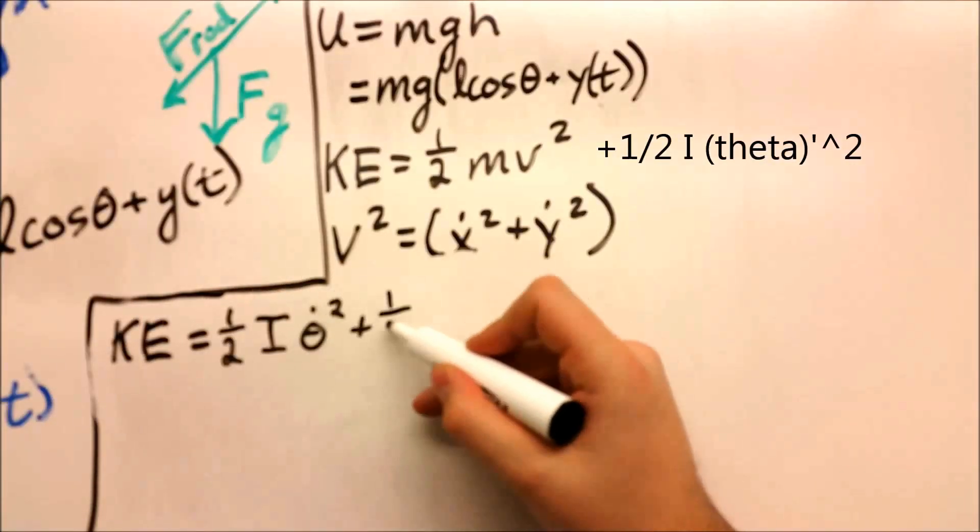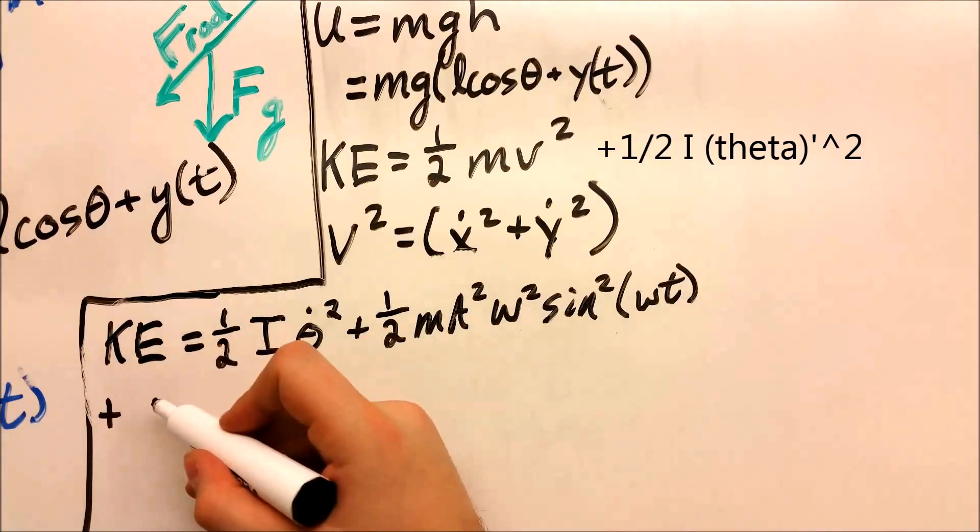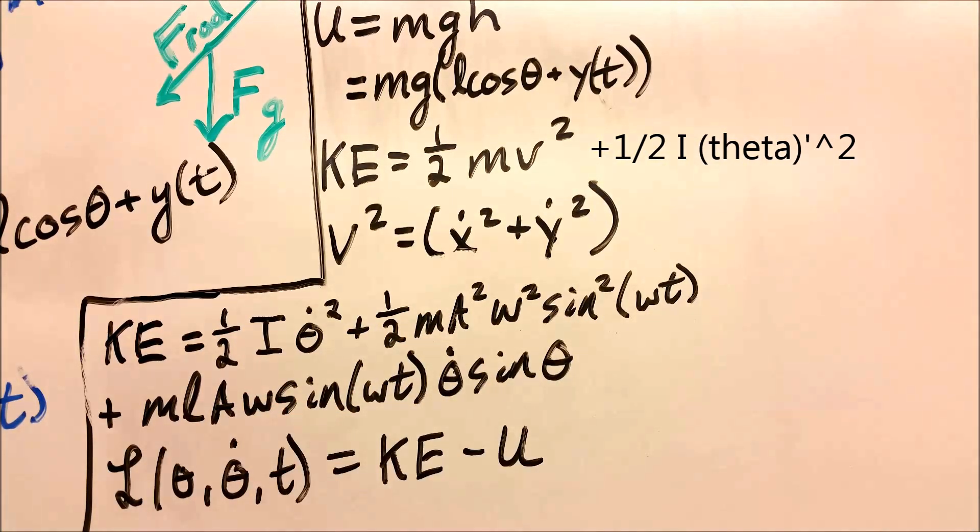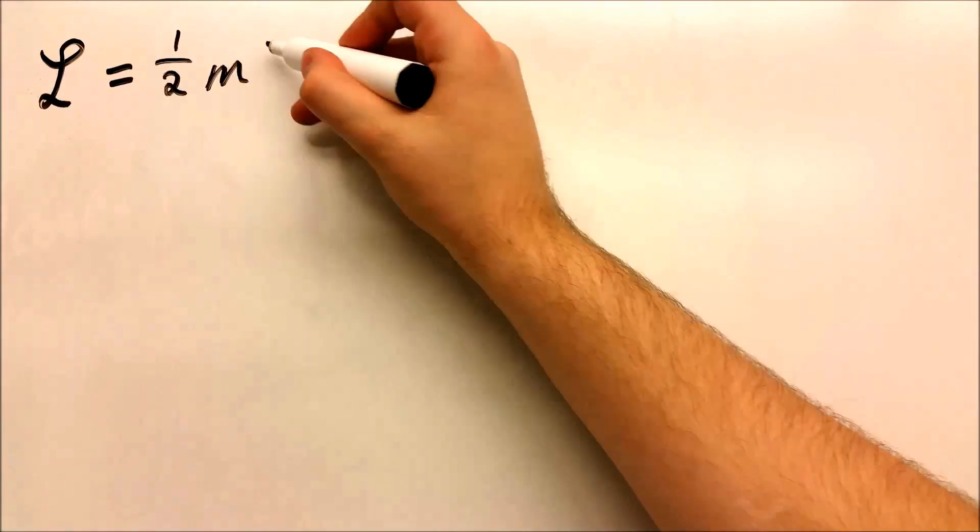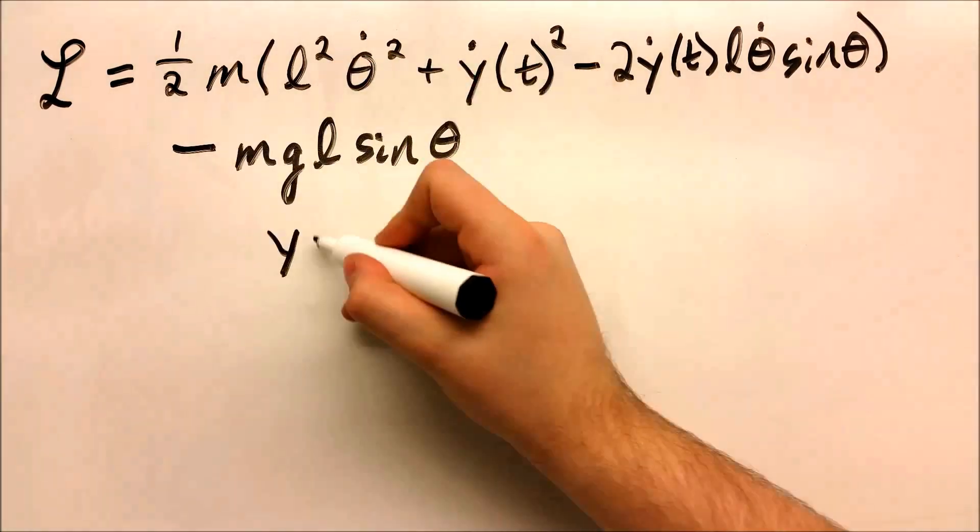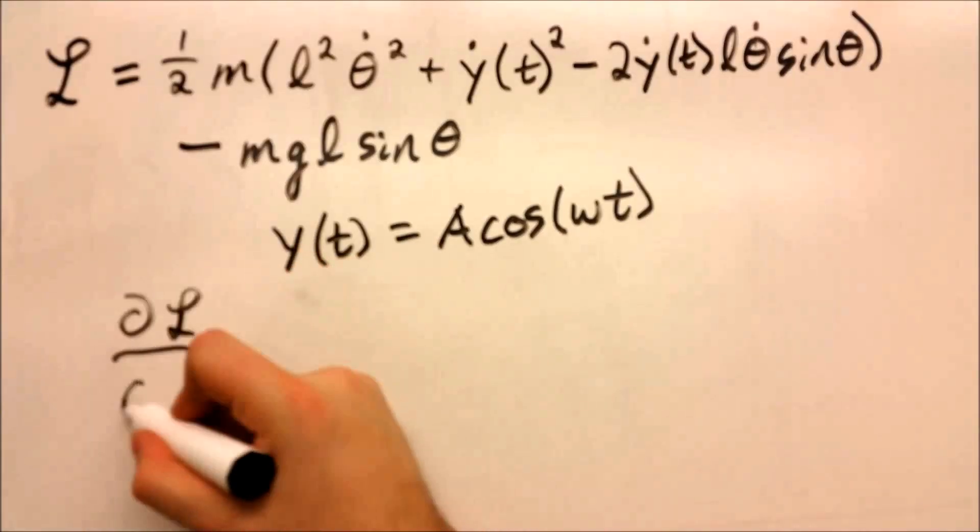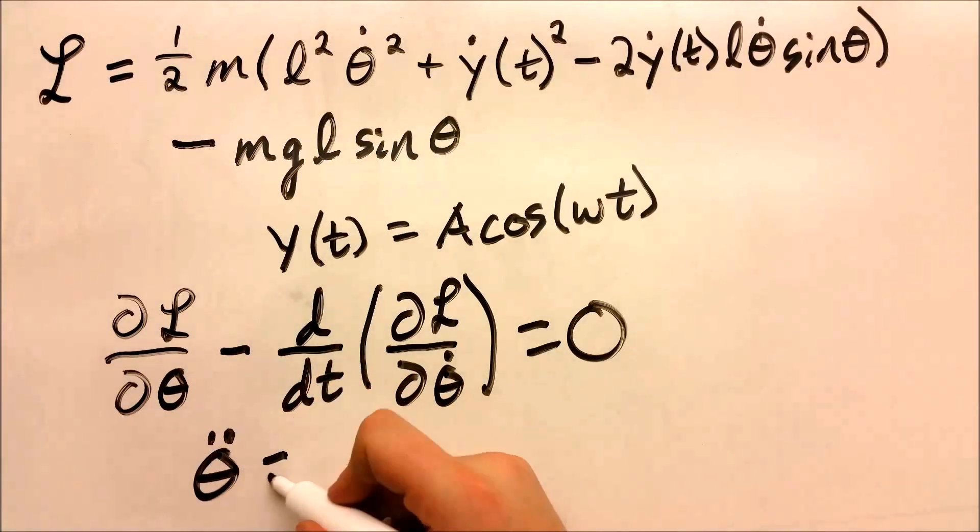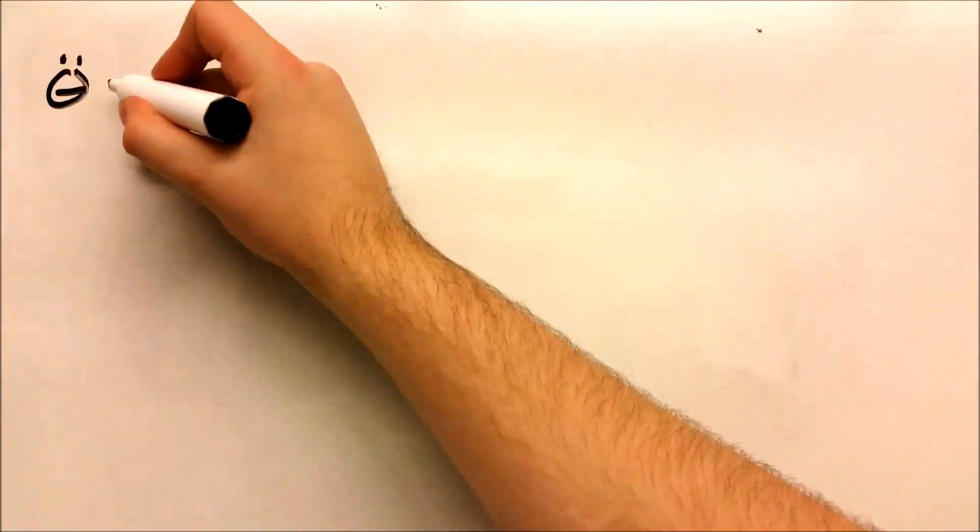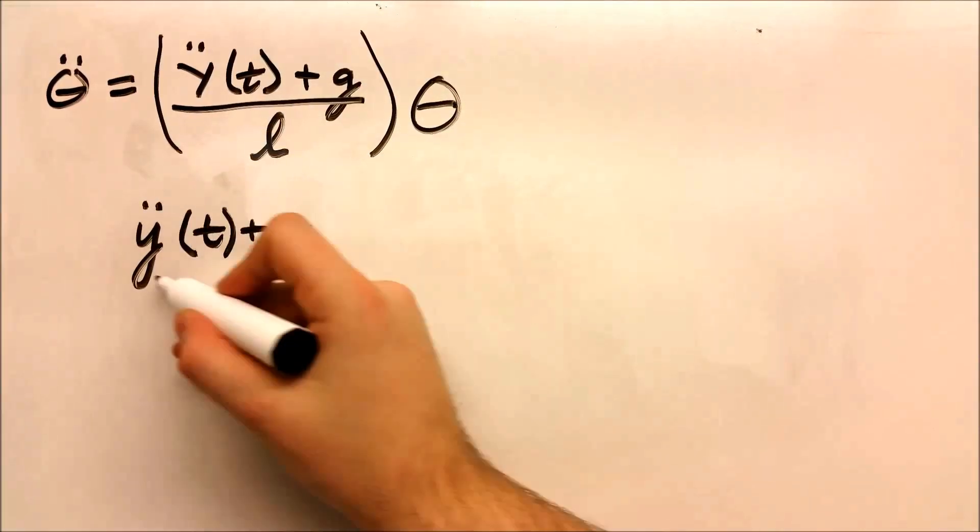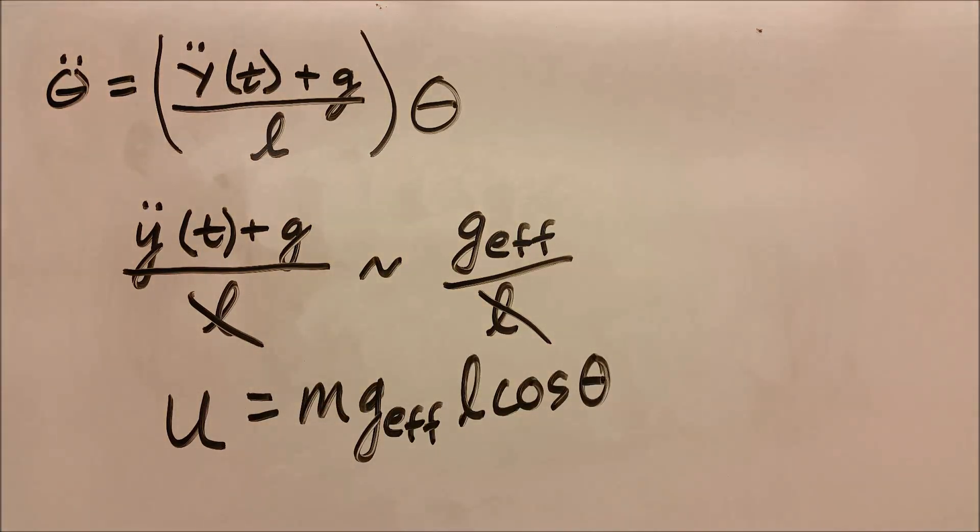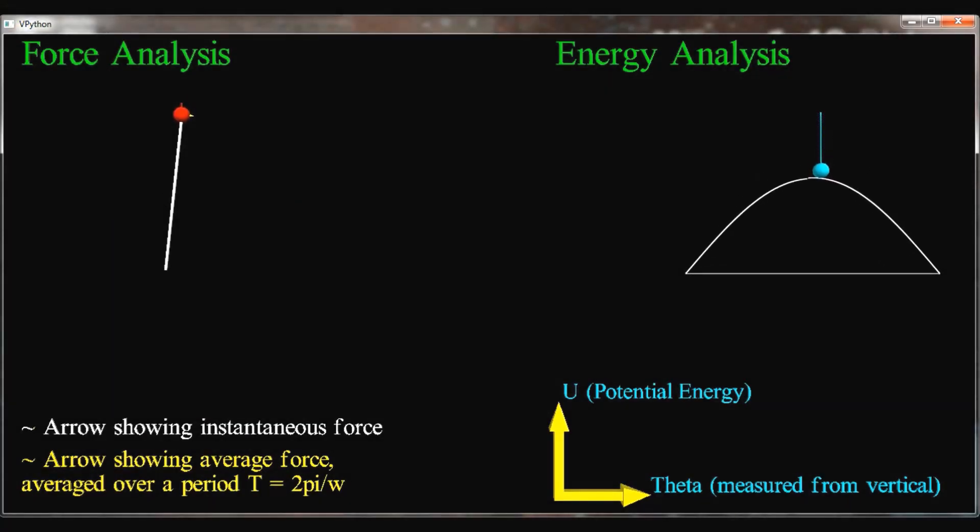Here we set up the Lagrange equation, potential energy and kinetic energy. We're going to get a pretty complicated Lagrange equation. Here's the full Lagrangian, to which we will apply our Euler-Lagrange relationship: partial with respect to theta minus the time derivative of the partial with respect to the rate of change of theta, and we get an acceleration in theta. We use that equation to relate it to potential energy, where we get mg effective L cosine theta. This potential energy will become very important in our next analysis with the simulation.